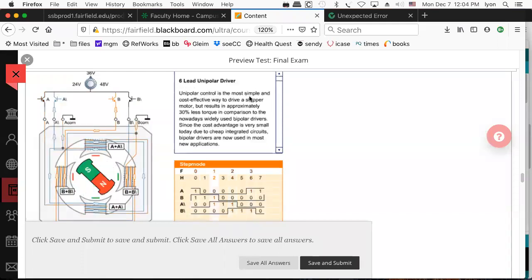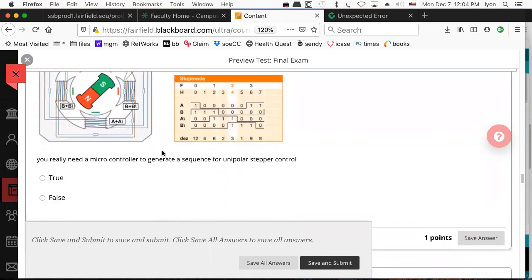Unipolar control is the most simple and cost-effective way to drive a stepper motor, but results in approximately 30% less torque in comparison to the nowadays widely used bipolar driver, since the cost advantage is very small. Due to the cheap integrated circuits, bipolar drivers are now used in most new applications. So do you really need a microcontroller to generate this sequence?